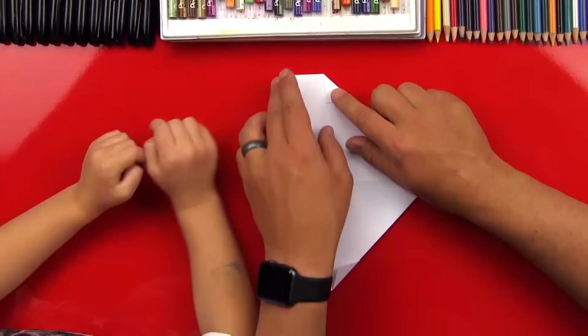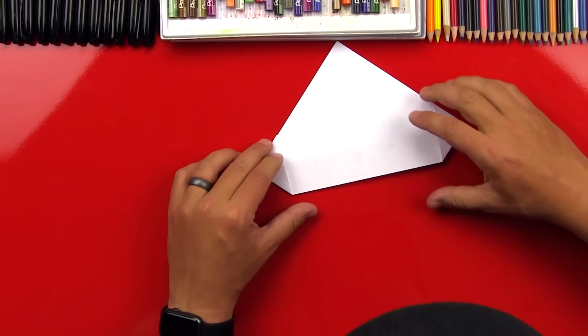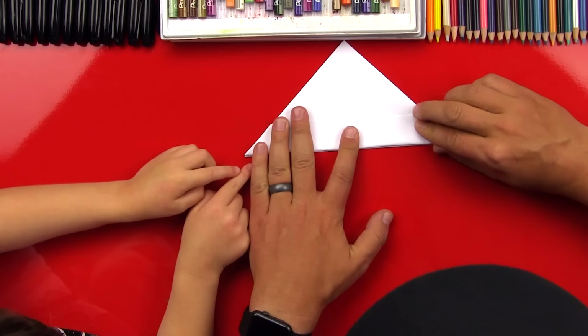Then we're going to fold the same thing. We're going to repeat the step where we fold this corner like that. Isn't that cool? Okay. Now we're going to turn it like this. We're going to fold this edge up so that it matches on the other side. We'll fold right there. Okay. Do it. Keep going.